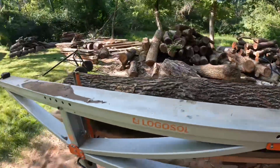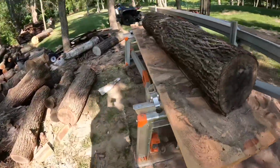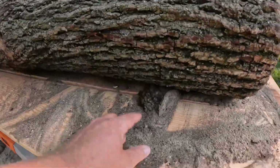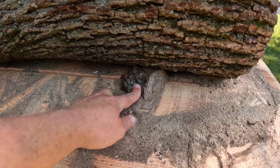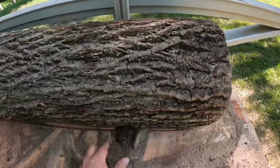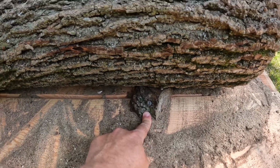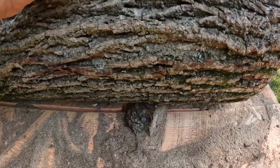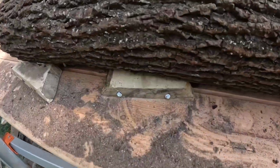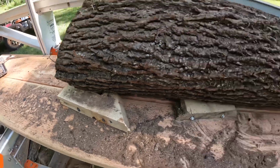The next thing that I did was I used just random pieces that I have laying around to hold the log up against the rail. So I pushed the log up tight and I screwed this piece down with a pull barn screw, so that prevents it from rolling. Did the same thing here, and then I did the same thing here.